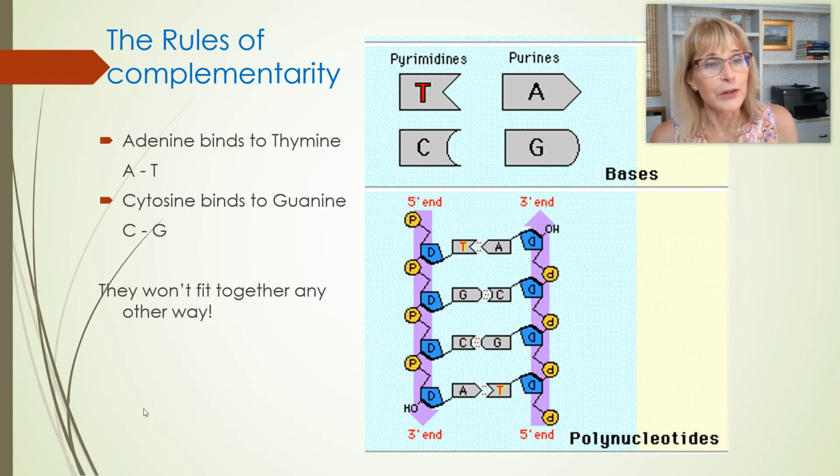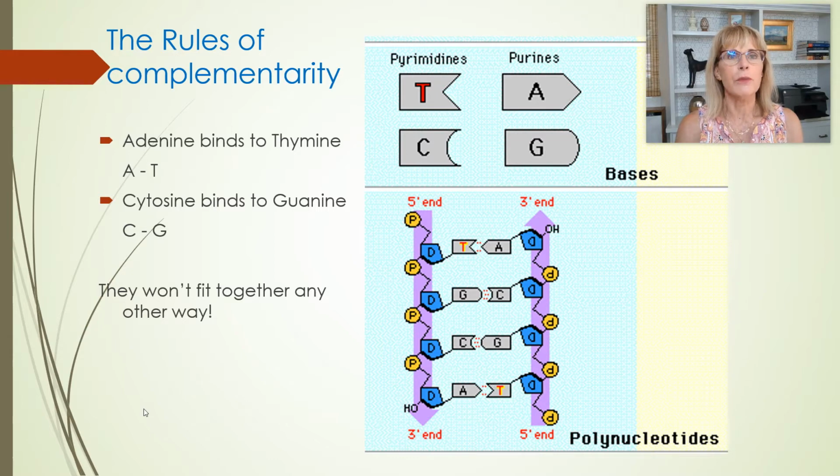All right, we left off here. We've gotten to the rules of complementarity. The rules of complementarity simply state that in every base pair, everything that's joining the two sides of DNA together, wherever there's an adenine on one side, there will be a thymine on the other, and wherever there's a cytosine on one side, there will be a guanine on the other, right?